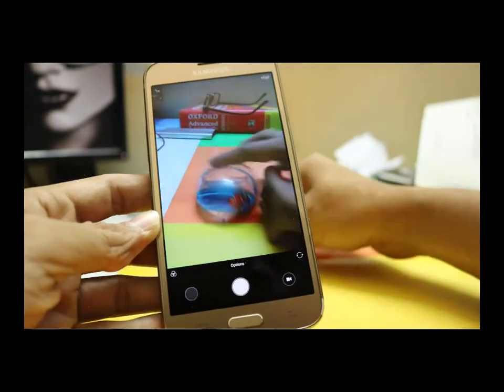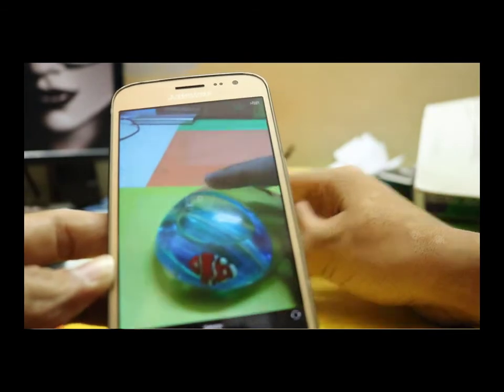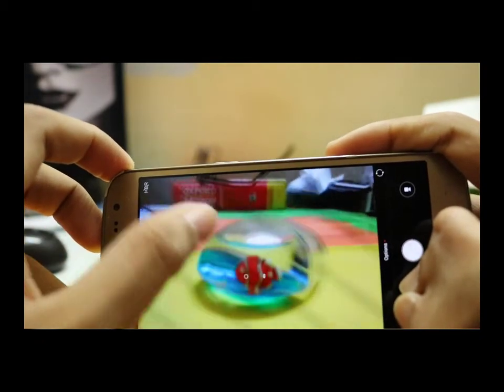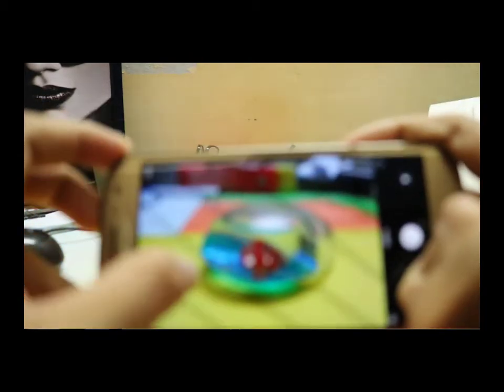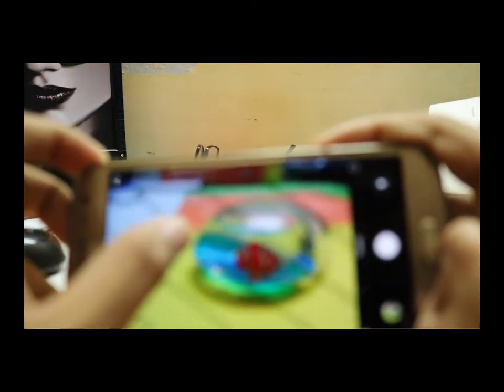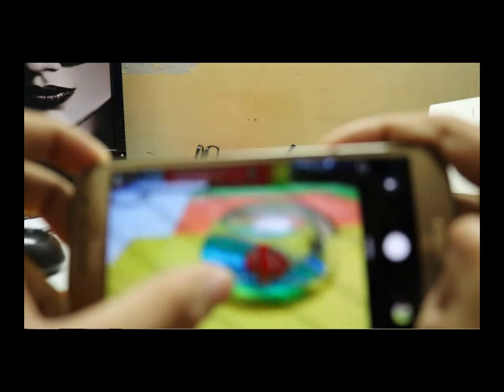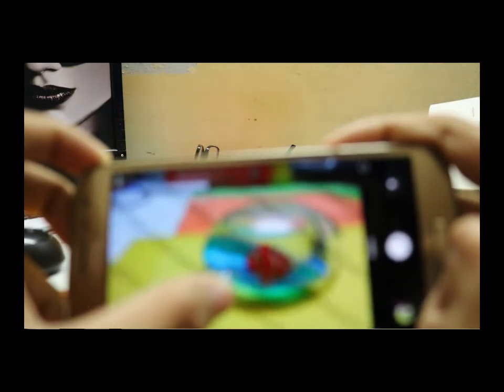Here you can see the MiUi camera that I have installed. Let's check out if it works or not. Sorry for that, because when I was recording I didn't check whether it was focused perfectly or not. I was just capturing the pictures, but you don't have to worry about it. I will give you all the photos taken from this camera app. You will get this in this video and it will be uploaded on the official Facebook group also, so you can go there and check this out.